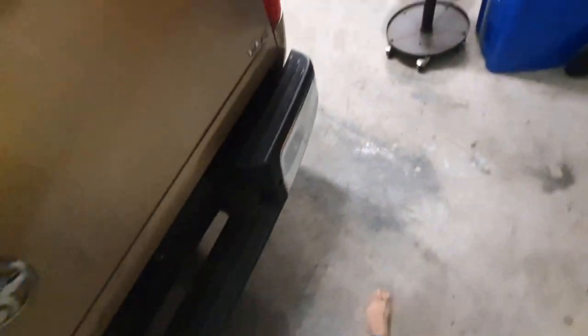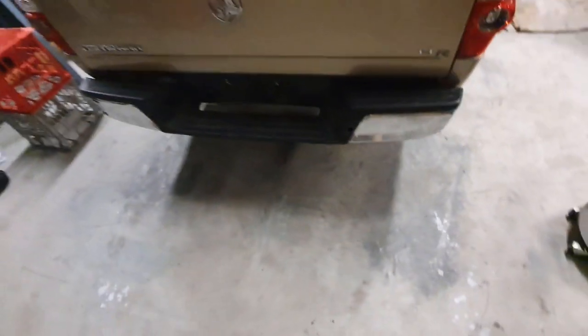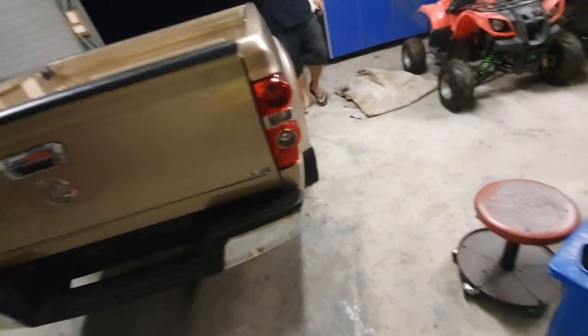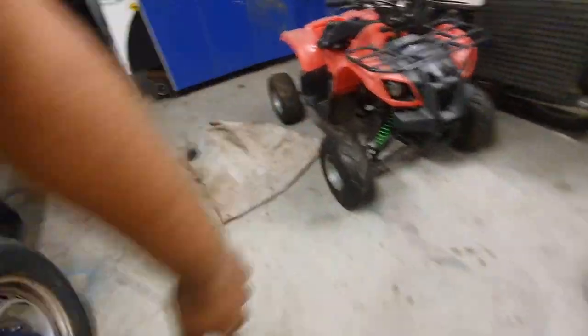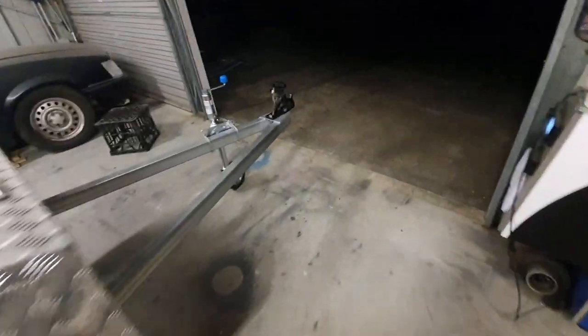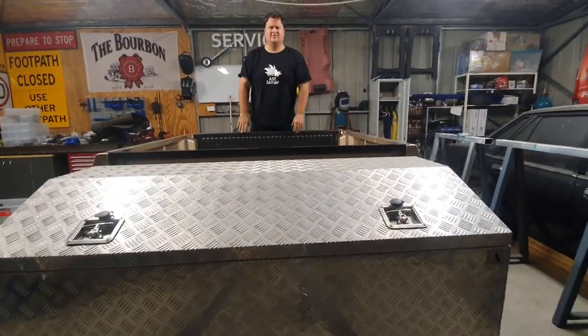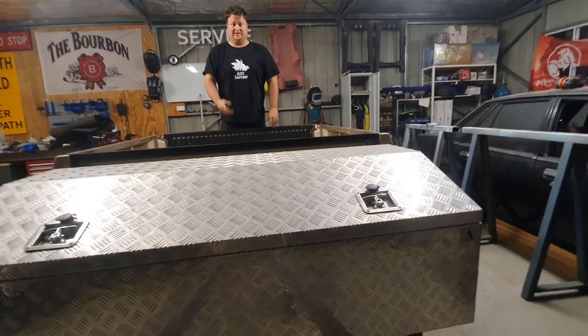Yeah, that ain't gonna come off. I hope it doesn't come off, otherwise I'm going to look like an idiot. Just stand right at the jockey wheel. Stand at the jockey wheel? Yeah, it ain't going anywhere.